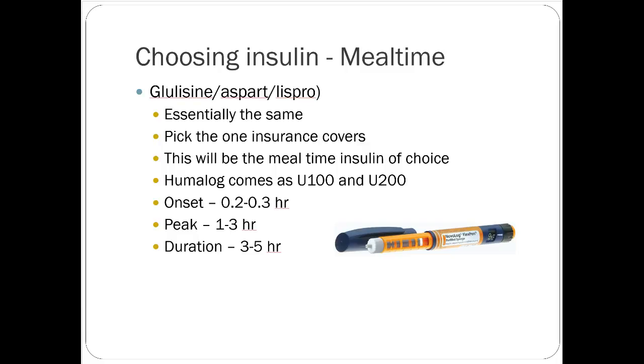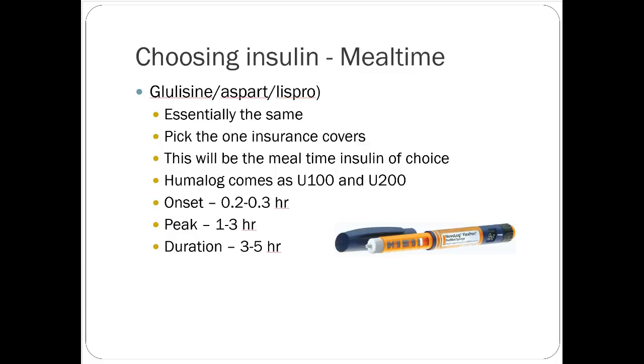I imagine we're going to see lots of other different concentrations coming out for the different Novolog and Apidra products too. But for now, you do have that advantage of having a more concentrated Humalog formulation if you need it. But basically, insurance is going to pay for one or the other. We use Novolog at our hospital because it's just more efficient, cheaper for us to buy than Humalog. But they are basically all the same. They all have very similar kinetics.